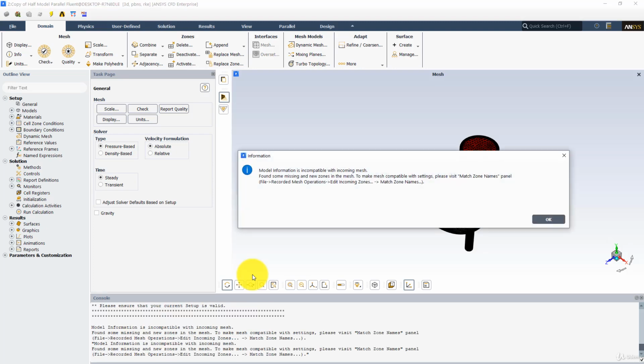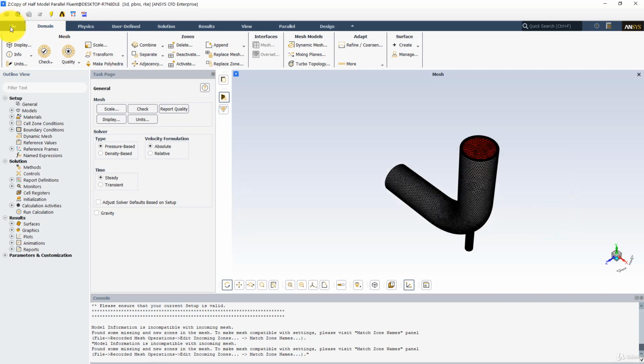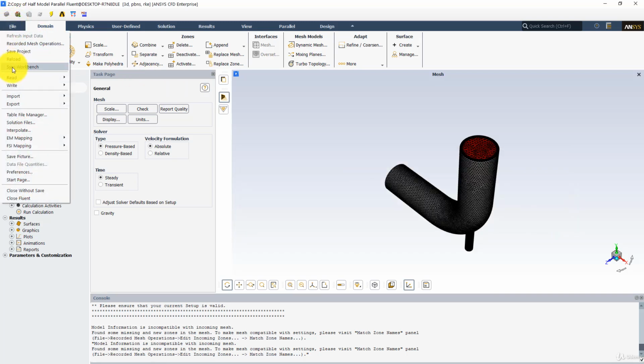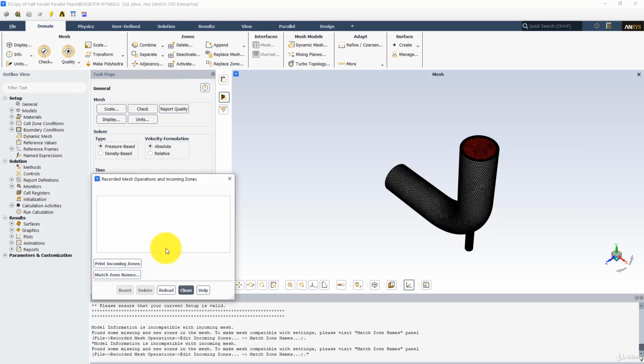But if you read the mesh file in Fluent in the standard mode, you have to make everything from scratch. So it is asking for some missing zones here, and to solve this issue you have to go to the File menu and click on Recorded Mesh Operations, and then click on Mesh Zone Names.